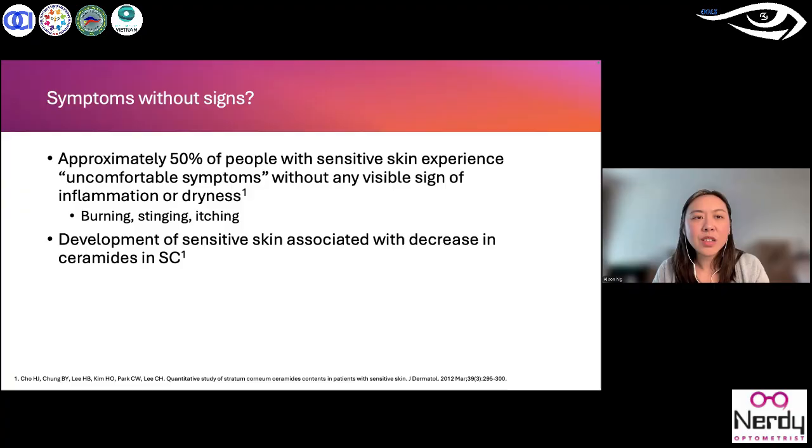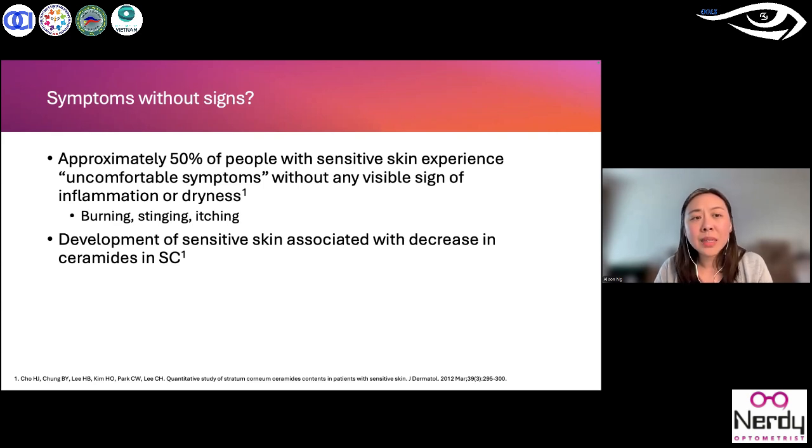And again, this emphasises some of the facts I shared a moment ago, where patients are presenting with symptoms and don't necessarily have signs. This study found that 50% of people who experience sensitive skin don't really have any visible signs of inflammation and dryness. So they would be complaining of burning, stinging and itching, but you can look in the slit lamp and other things, and you're not actually seeing anything highly specific.